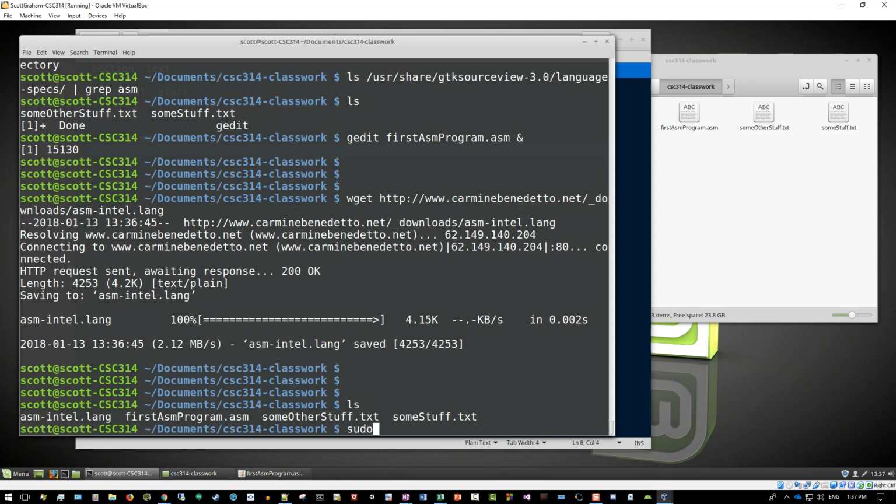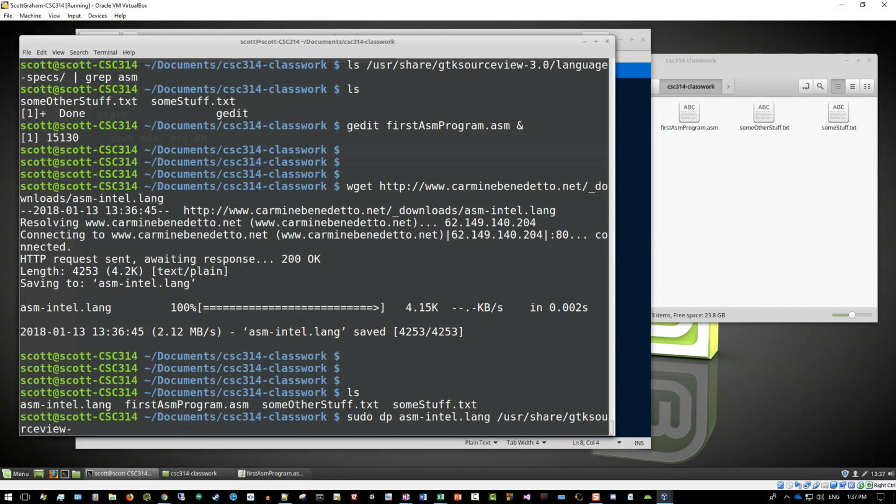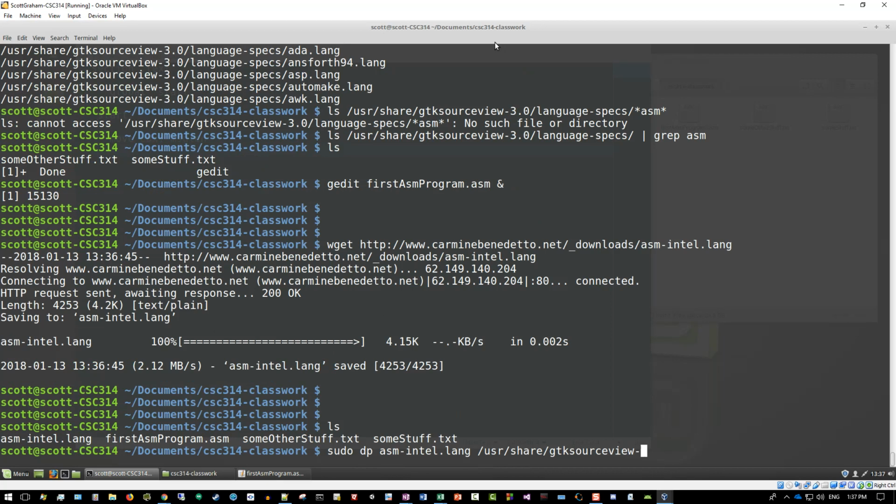So we need a sudo for this because we're copying it to an administrative folder or a system folder, and we want to copy that file that we just downloaded. I'm going to go ahead and maximize this terminal window.